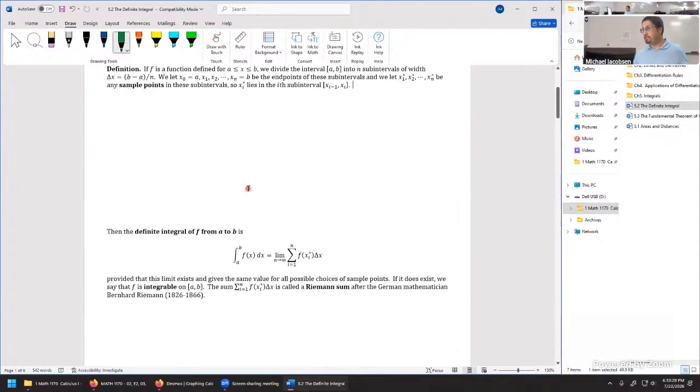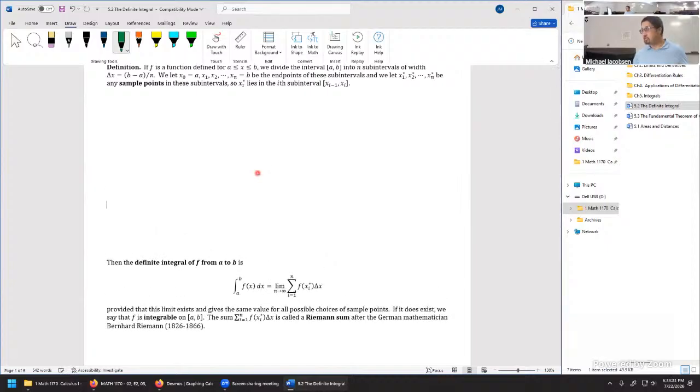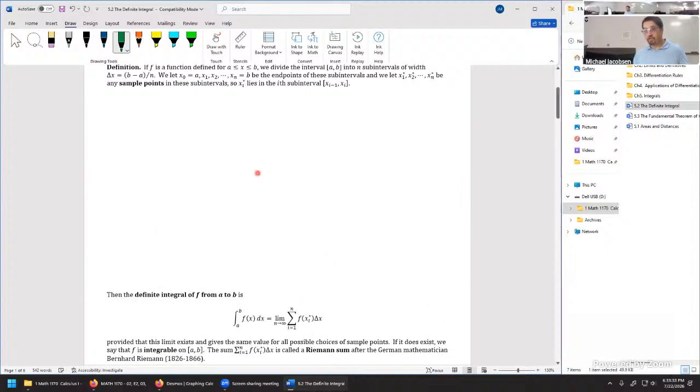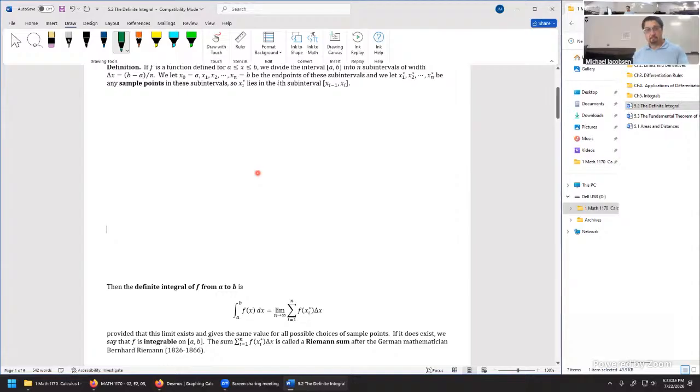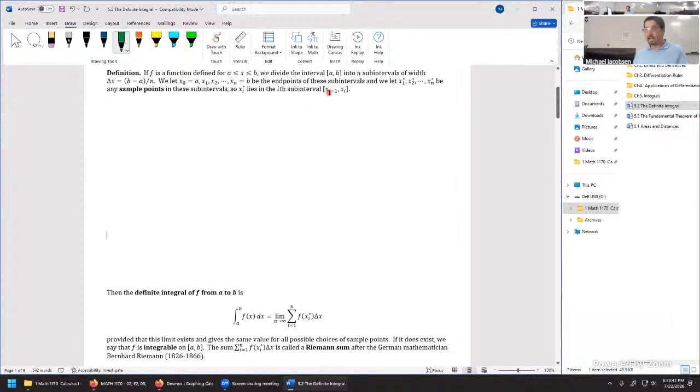Okay, so here's our new definition. The purpose of this is to define the integral, the thing we see down below. So let's put in some good work using all this white space we have here to show how these concepts connect as a visual for our brain to digest. We have a function f defined from a to b. So let's start there. Same as the function that we have right here and right here in the definition below.